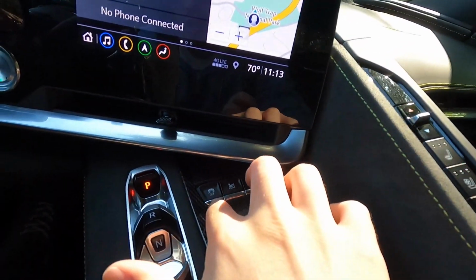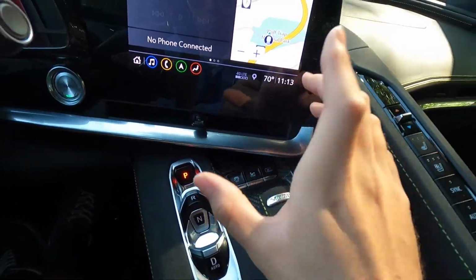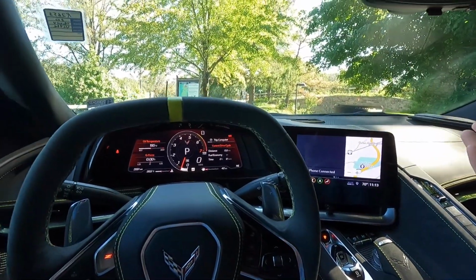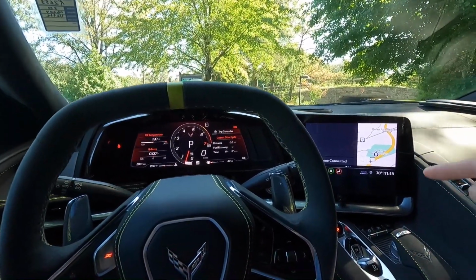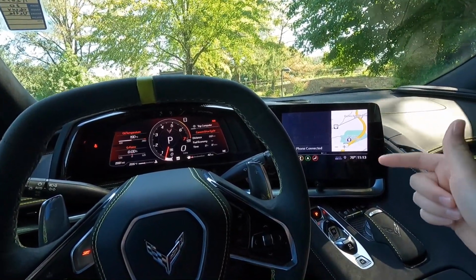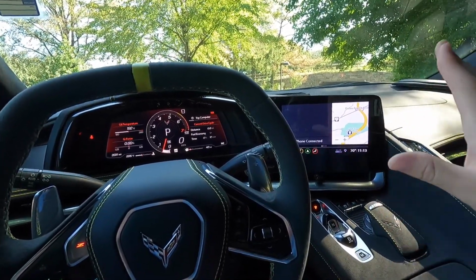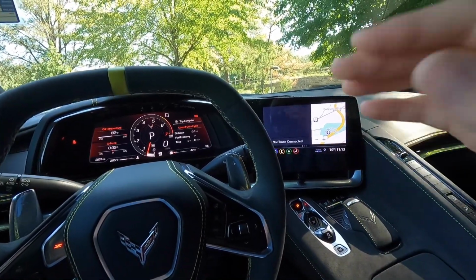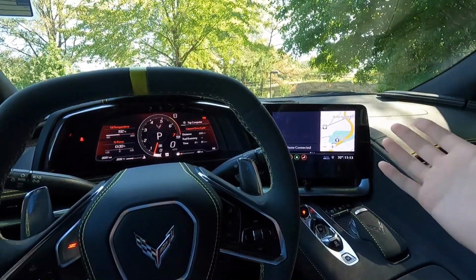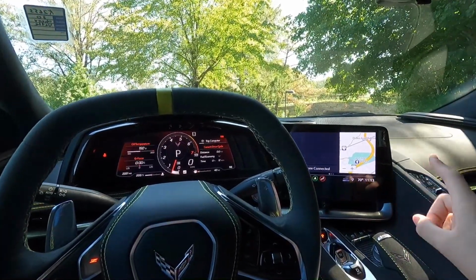But if you want your traction control, you got your traction control right here. This vehicle in particular does have front end lift with memory. So let's say you're pulling out of your driveway, and you've got a pretty steep driveway, so you need to lift your front nose up. It'll actually ask you if you want to memorize that particular spot, and every time that you pull in the driveway, it's going to lift up and lower right where you tell it to. So I think that's an awesome feature. I'm hoping that more manufacturers pick up on that, like Lamborghini, because it just makes your life that much easier, and you don't have to think about it all the time, which is awesome. And I'm definitely a huge fan of that.